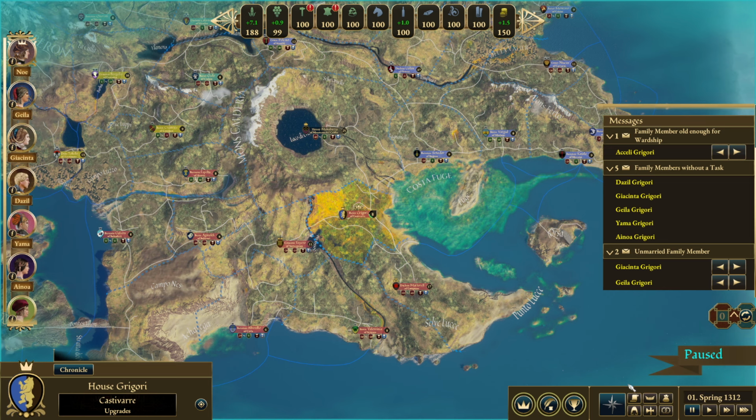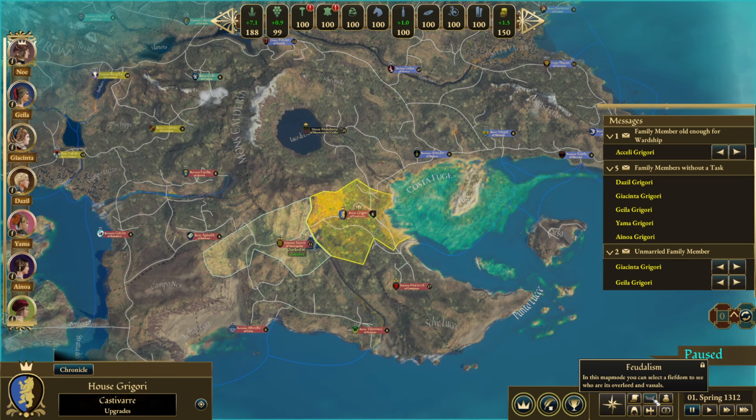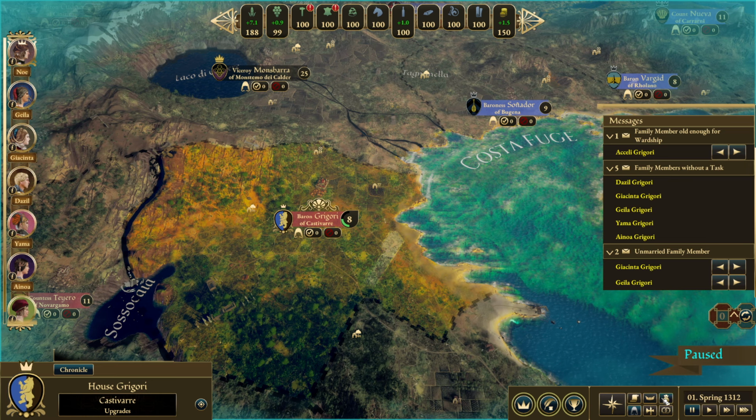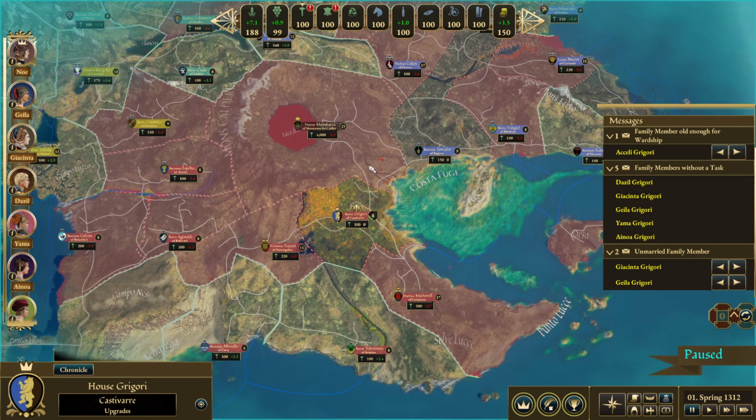Right next to it, we have the map filters, where you can check your relationship with other houses, you can see their productions, and it helps you decide with whom to make trade. You can see what kind of numbers of spies you have, and many more. And lastly, but I think this is speaking for itself, your speed options.